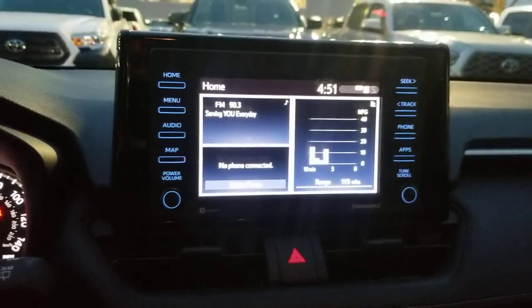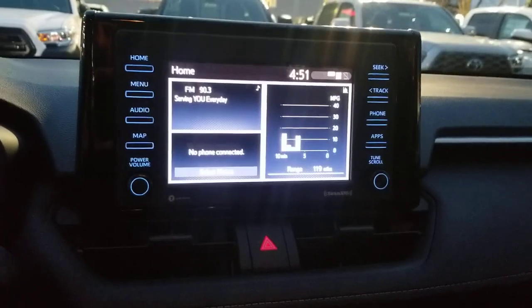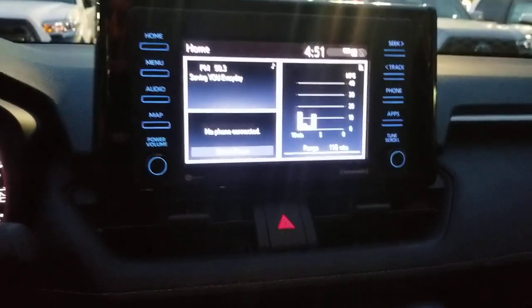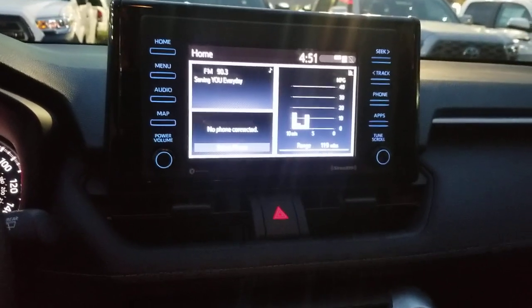Everything's going to have the same type of radio system. Now, in the upper models, you have the ability to get an 8-inch screen. This is a 7-inch screen. There is no CD player on any RAV4, so no need to ask for that.